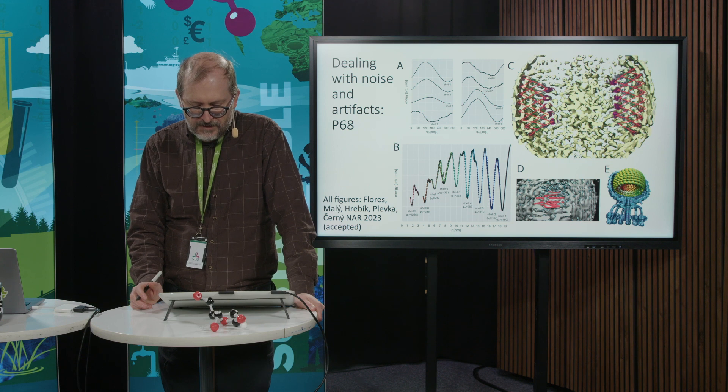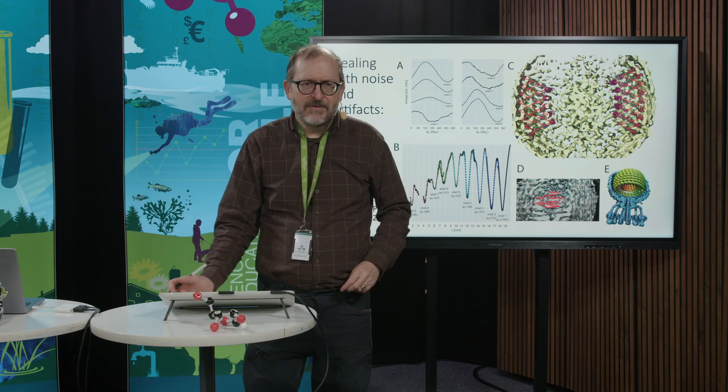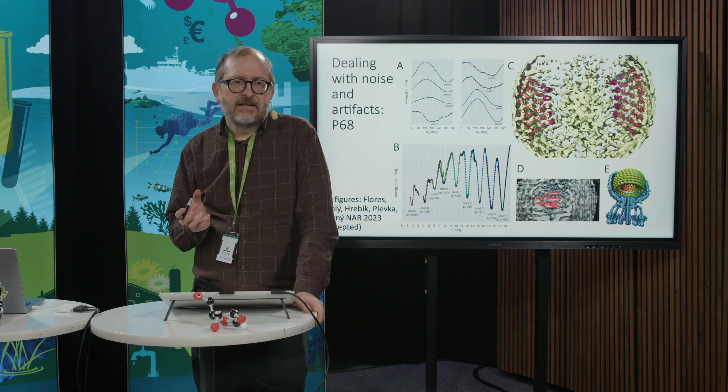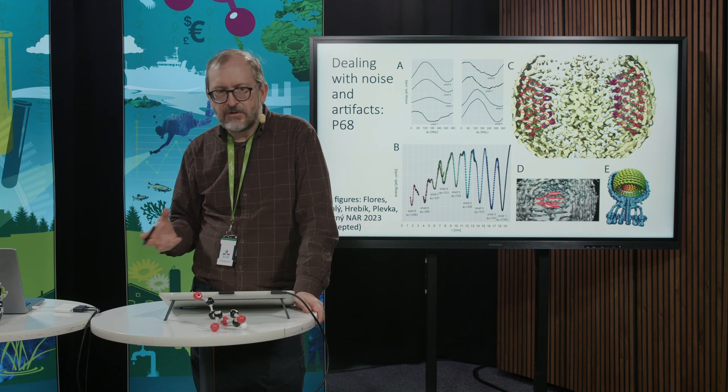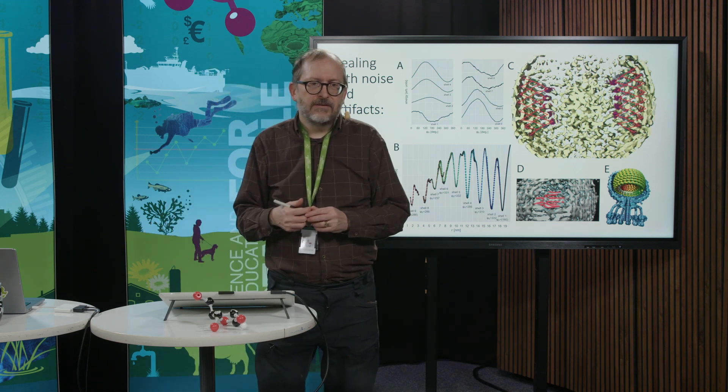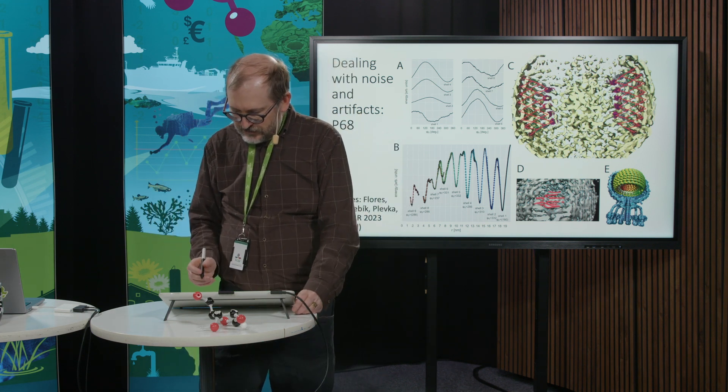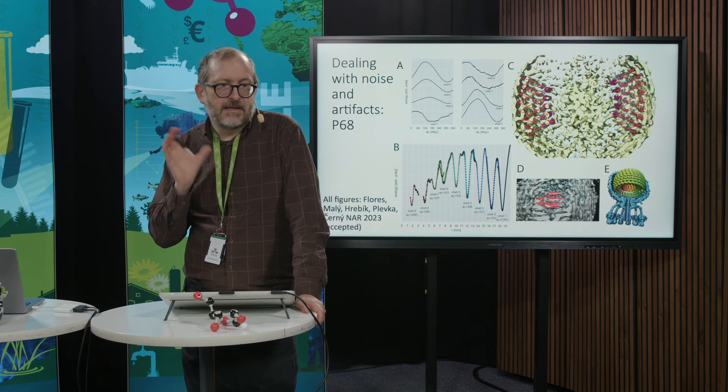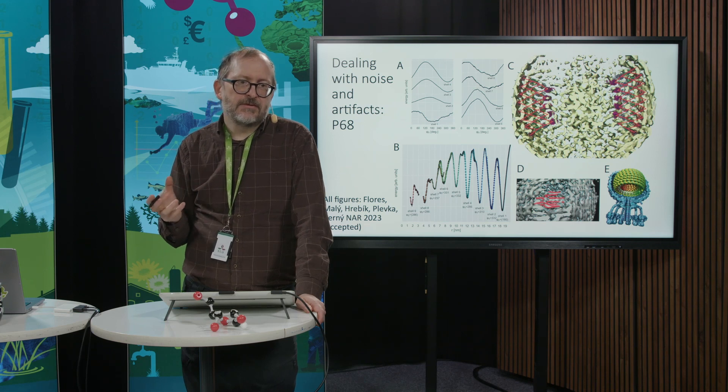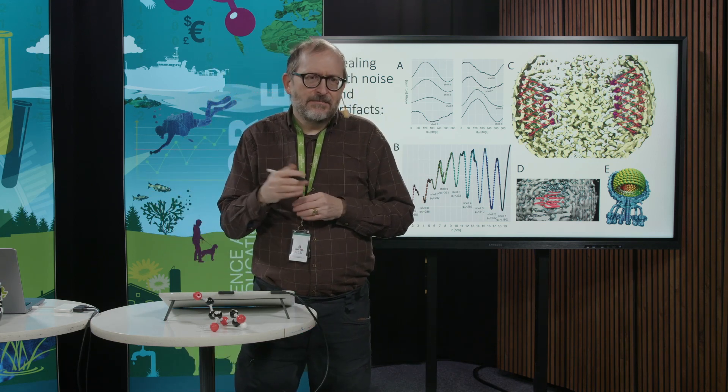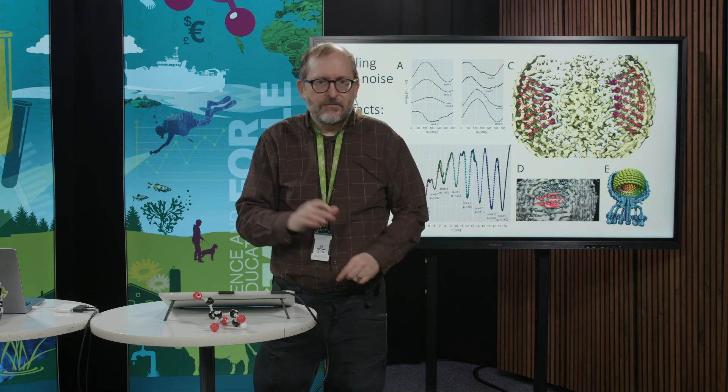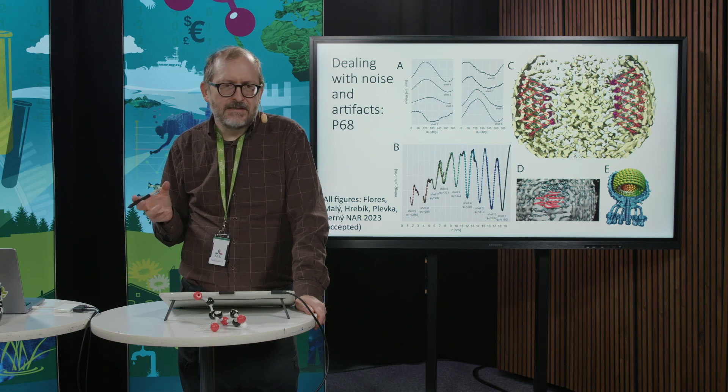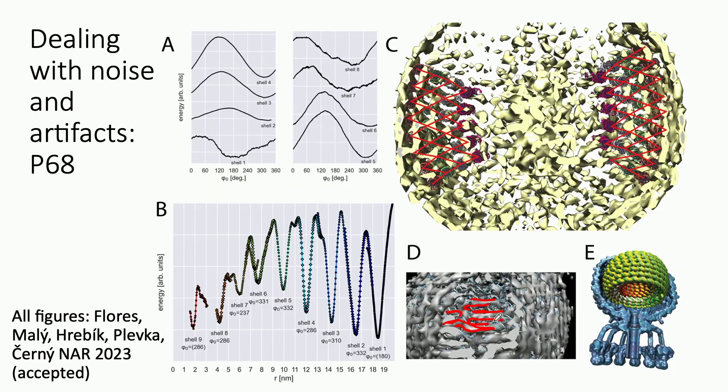And so I took a step back and said, well, what if these are all just artifacts? What if really there's an underlying very regular pattern for packaging the DNA? And if we just assume that, even if it's not consistent with all of the density, maybe we'll nonetheless be able to recover the parameters of that packaging. And so what we did is just assume that there's a spherical spiral that the DNA follows. And then we just adjust the parameters of the spherical spiral until it gives us the best possible explanation of density. And then we just ignore the fact that it doesn't match everywhere in the density map. The idea being that if it's an artifact, that means it's just that the images are misclustered.